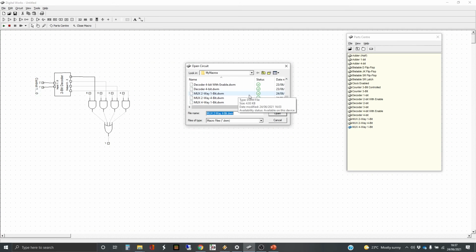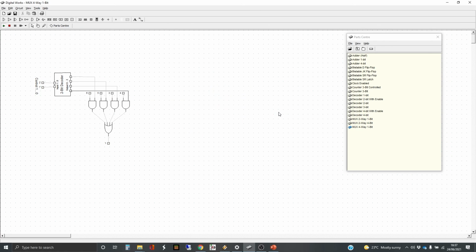So it's the 1-bit 4-way, and I can fix this by connecting it differently in the template editor, but to disconnect is a bit odd.